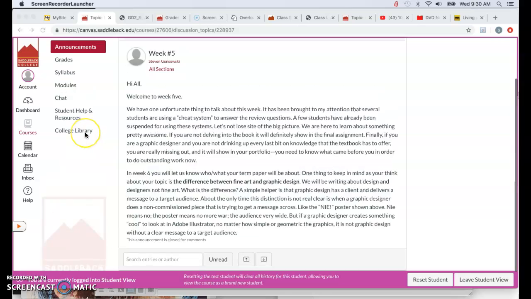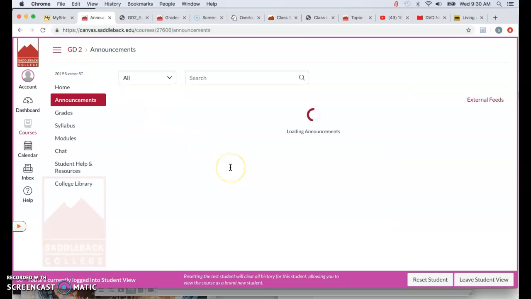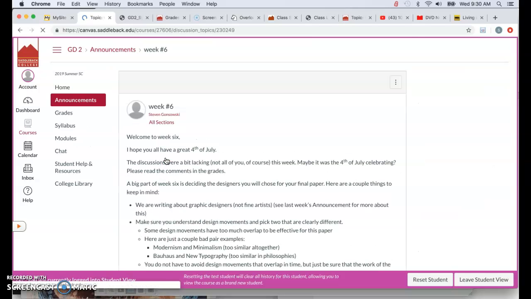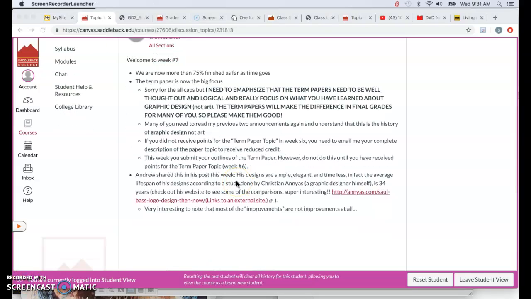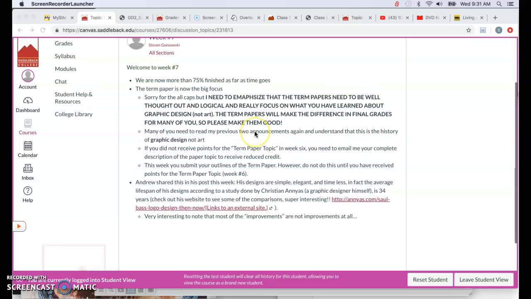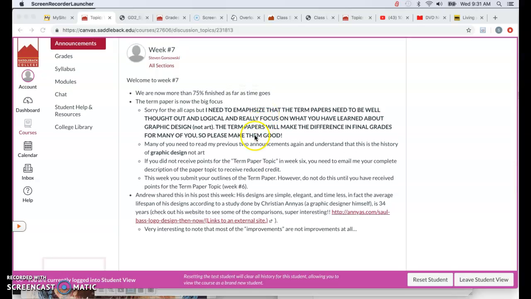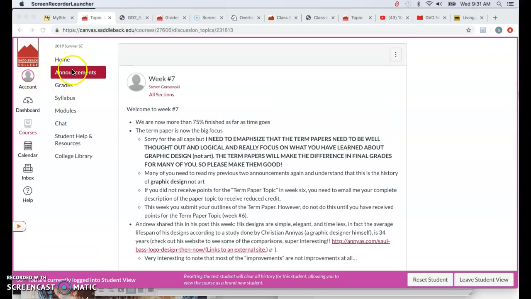And then similarly, in weeks 6 and 7, I continue this topic, doing my best to let you know what the difference is, especially from the point of view of the person who will be grading your paper. So, I do want to say most of you are doing great, but I'm just trying not to have that 1 or 2 people who end up failing the class, and then you can blame me if you want to, but what I'm trying to show you here is that I'm making every effort I can to make sure you clearly know what is being asked of you.